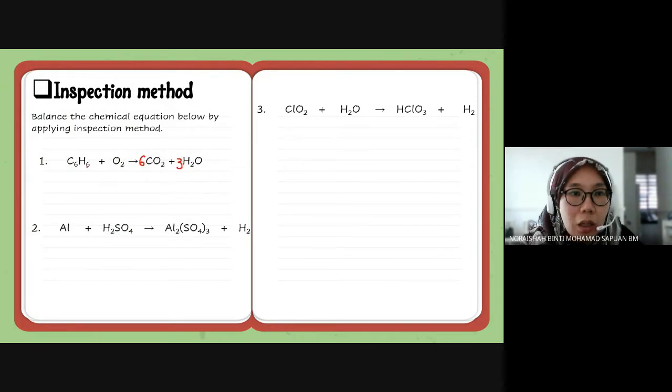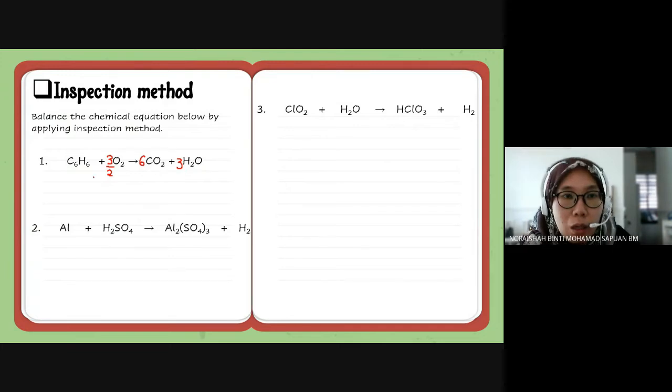Okay. So dapatlah balance 6 hydrogen. So one more atom is oxygen. At the left side 2 oxygen, right side 3 oxygen. Okay. So dekat sini tak balance, 3 oksigen sebelah kanan, 2 oksigen sebelah kiri. So apa yang kita boleh buat, kita akan letak 3/2 di sebelah kiri. So barulah balance.